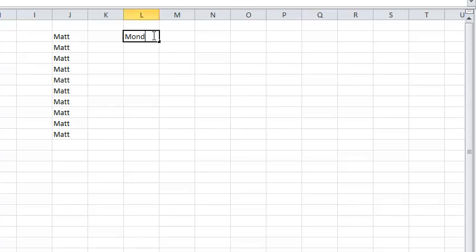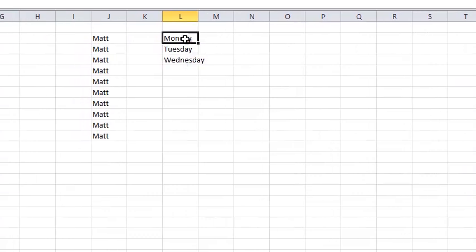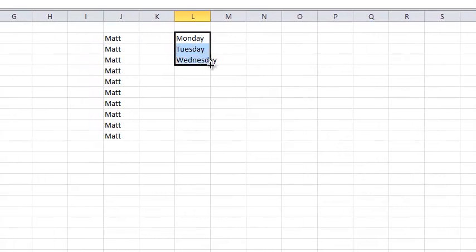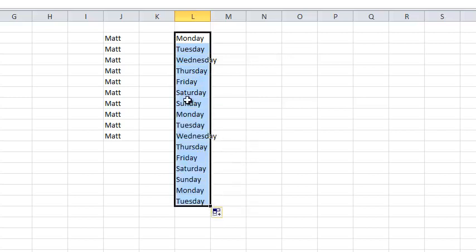Now what's interesting is if we use terms that are a noticeable pattern to Excel, it will guess at what's next in the pattern. So we've used Monday, Tuesday, and Wednesday. If we scroll down, the next one will actually be Thursday, Friday, Saturday, Sunday, and then it will go back to Monday if we keep going. So it knows that days of the week typically go in this order, and so it follows that pattern once we've established a few other ones.